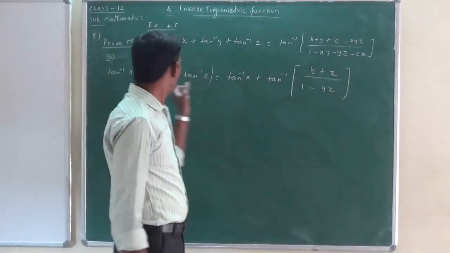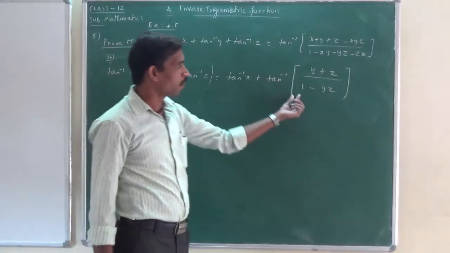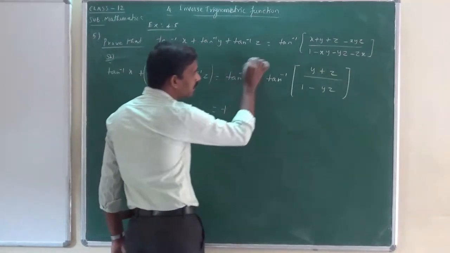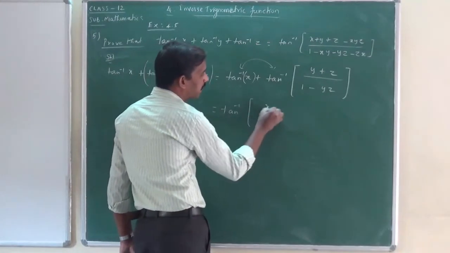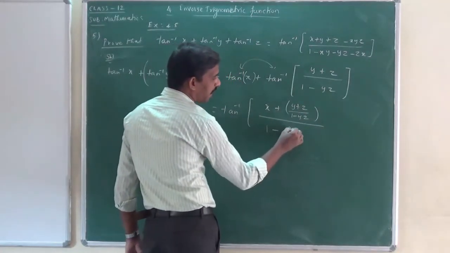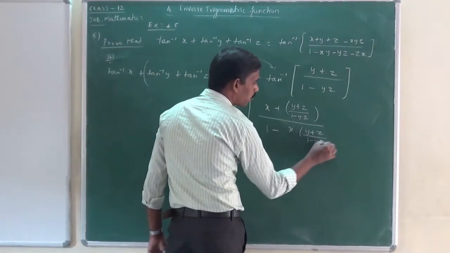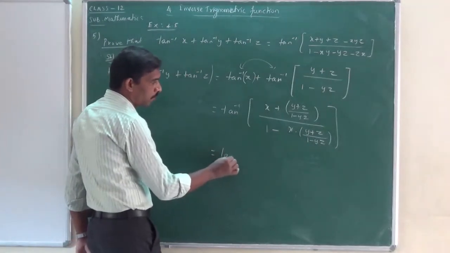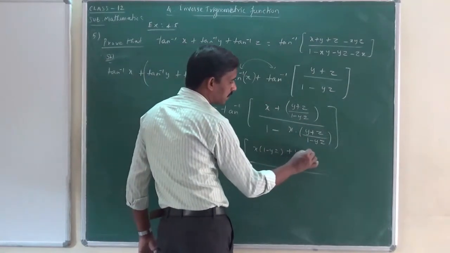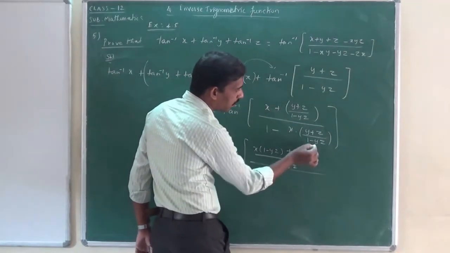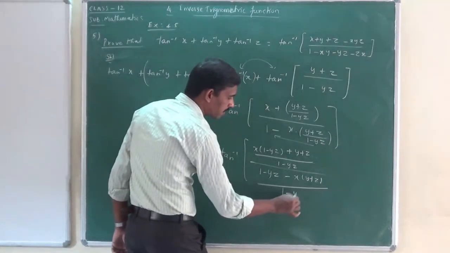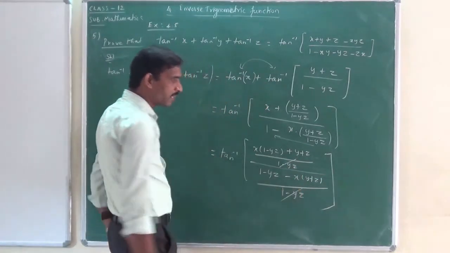Plus means you want to write plus, okay? So tan inverse of y plus tan inverse of z means y plus z divided by 1 minus yz. Now again we get tan inverse of x plus tan inverse of y by the formula. So adding these two, we get tan inverse of x plus y plus z divided by 1 minus yz, whole divided by 1 minus x into y plus z divided by 1 minus yz. So tan inverse of, now this one is cross multiple, x into 1 minus yz plus y plus z, whole divided by 1 minus yz. Now again this one cross multiple, 1 minus yz minus x into y plus z divided by 1 minus yz. This 1 minus yz, this 1 minus yz will be cancelled.